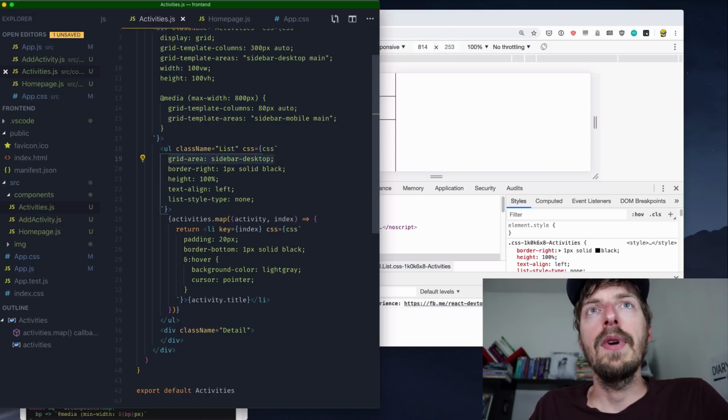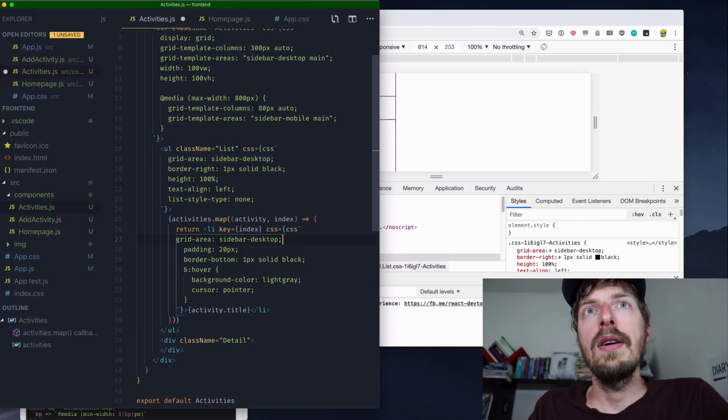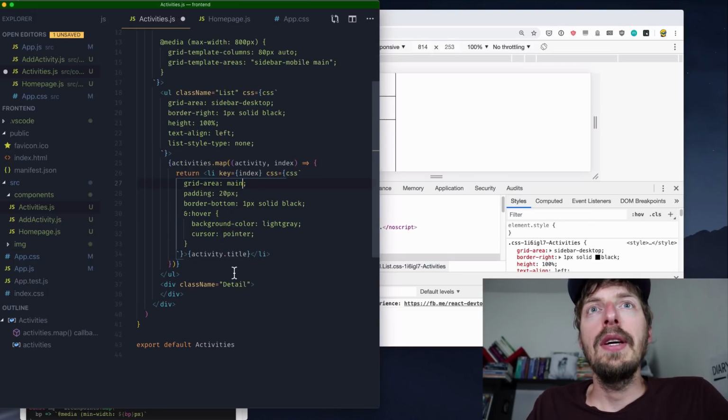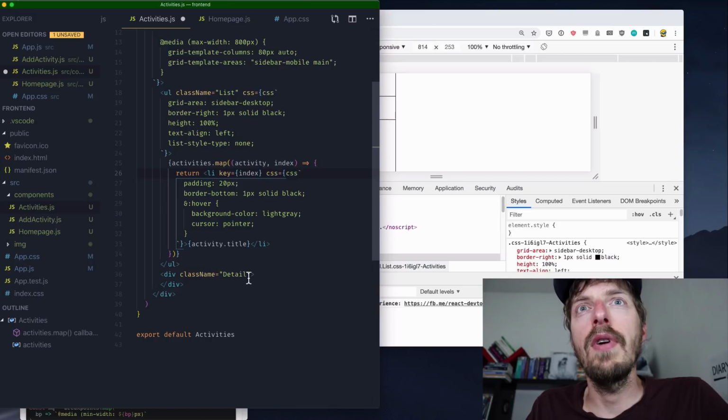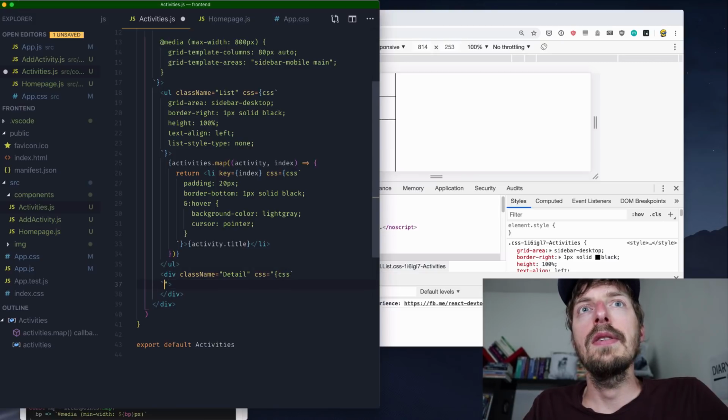Okay, we say here grid area is main, and then I also create, no, sorry, I did this wrong. CSS equals CSS, grid area main.